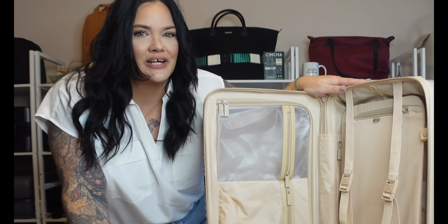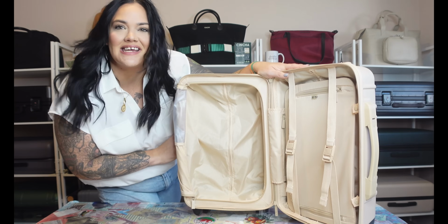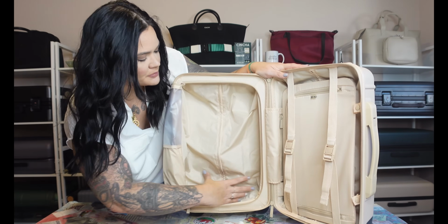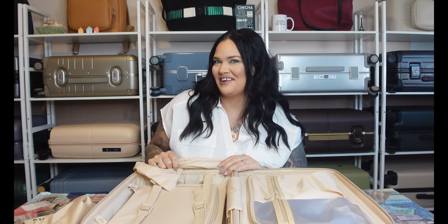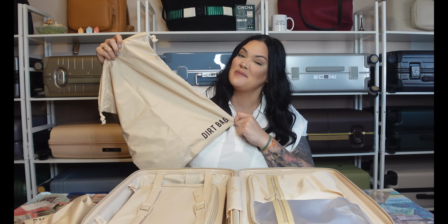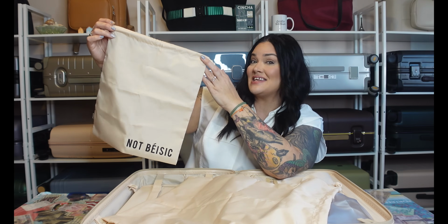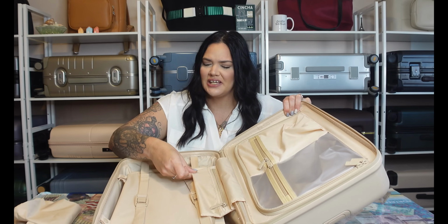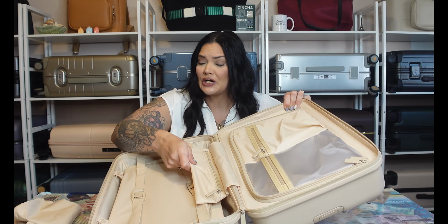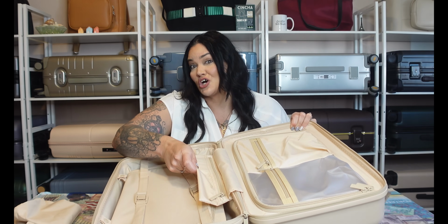And you'll see that during my packing example. And then when I open up this side of the bag, you will just see packing space. There are no obstructions here whatsoever. And of course, what would a Base roller be without their dirt bag? It's very nice to have a laundry bag, especially when you're on a rather long trip. And then they have a second bag too that says not basic, and I love that. If luggage doesn't come with a laundry bag these days, I'm like, what's wrong with you? I also forgot to mention that there is this little flap right here, and to be honest, that's probably where I would store my laundry bag until I have to start using it.